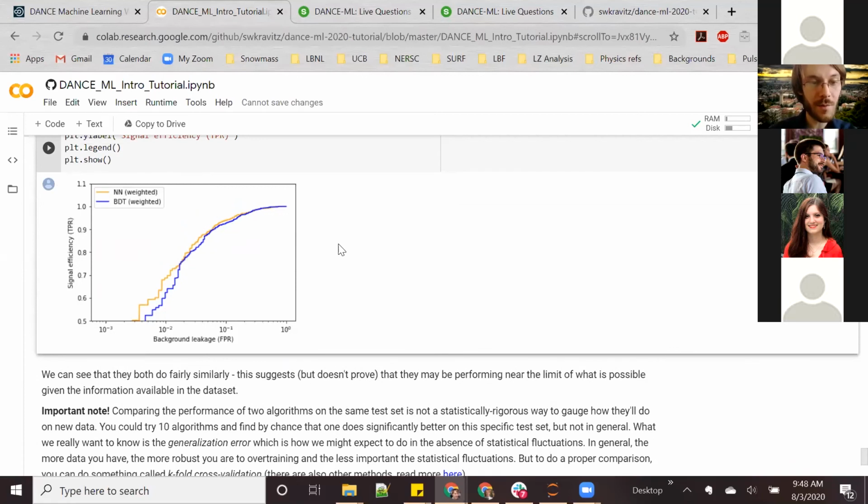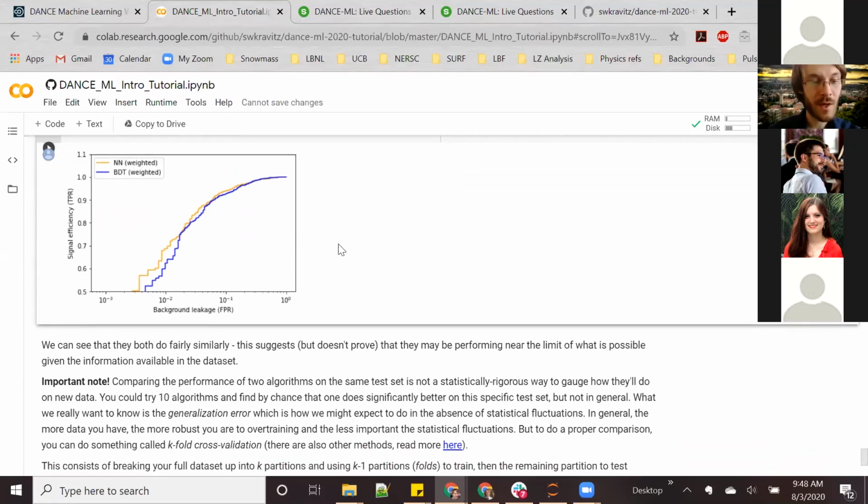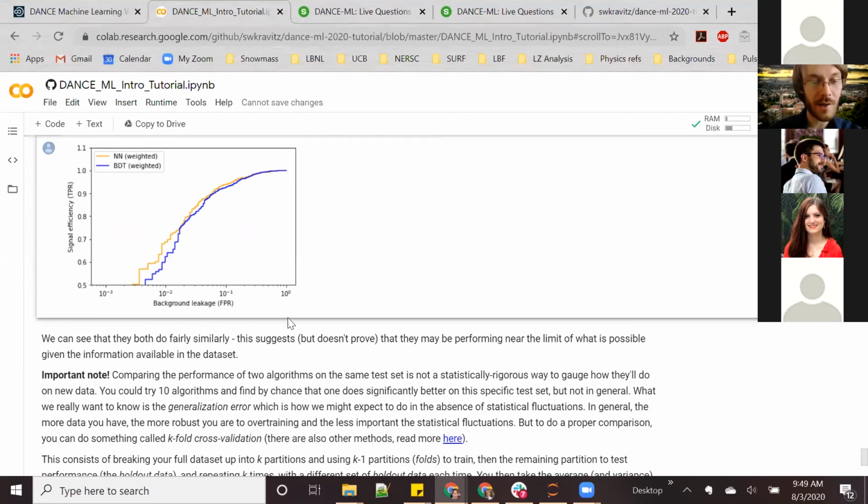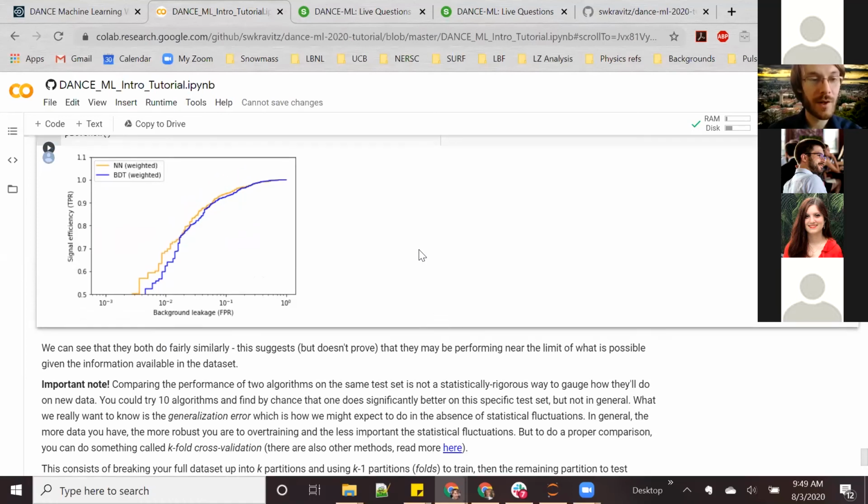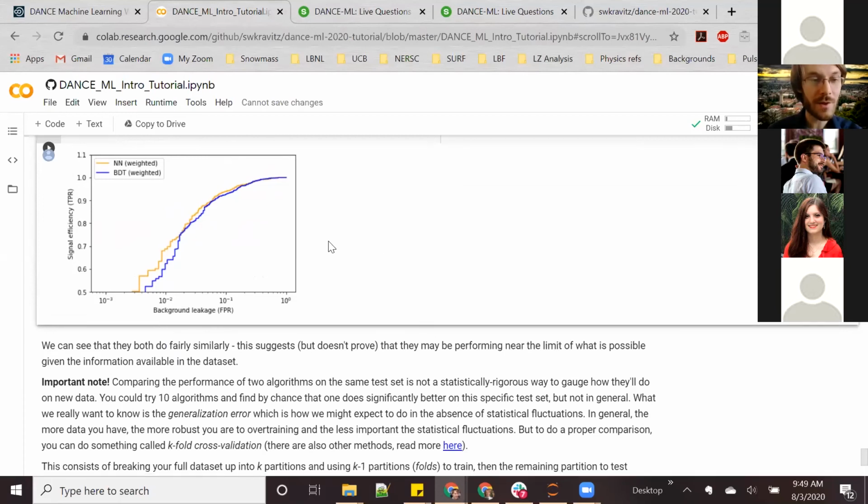But there's a very important caveat that I want to make here, which is that we're comparing two algorithms on the same test set. And in principle, you could imagine doing this with 10 algorithms, or many different choices of hyperparameters.